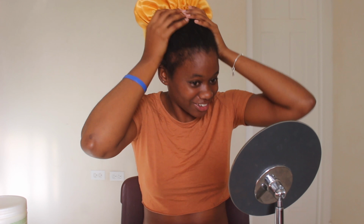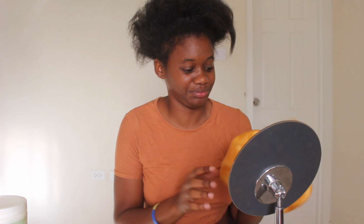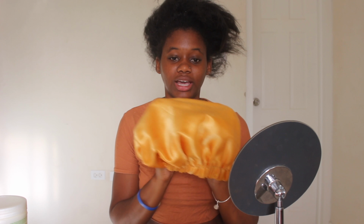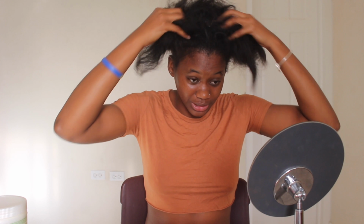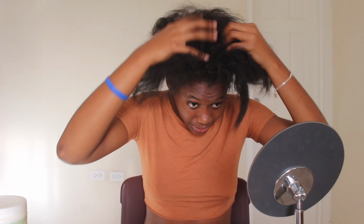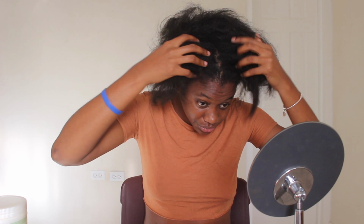I don't even want to take it off the camera. Woo! This is what quarantine has been doing to us, guys. So, yes, this is the bonnet. I had this for a while now, but I don't know how to start. But yeah, so guys, you can see that it's really matted and stuff like that. That's why I'm gonna straighten it now. But yeah, stay tuned.